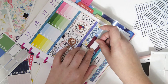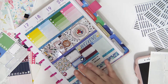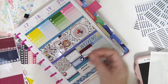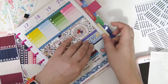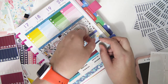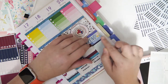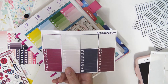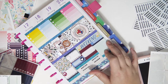You can see the corners ever so slightly, but I'm just not gonna let it bother me. It's not gonna bother me. I promise it's not gonna bother me. Okay, put this last little tiny piece of washi right here just to try and use it up. If I could get it straight, maybe. There. Okay, and that's all the washi off here. And then I needed a half box and a quarter box.